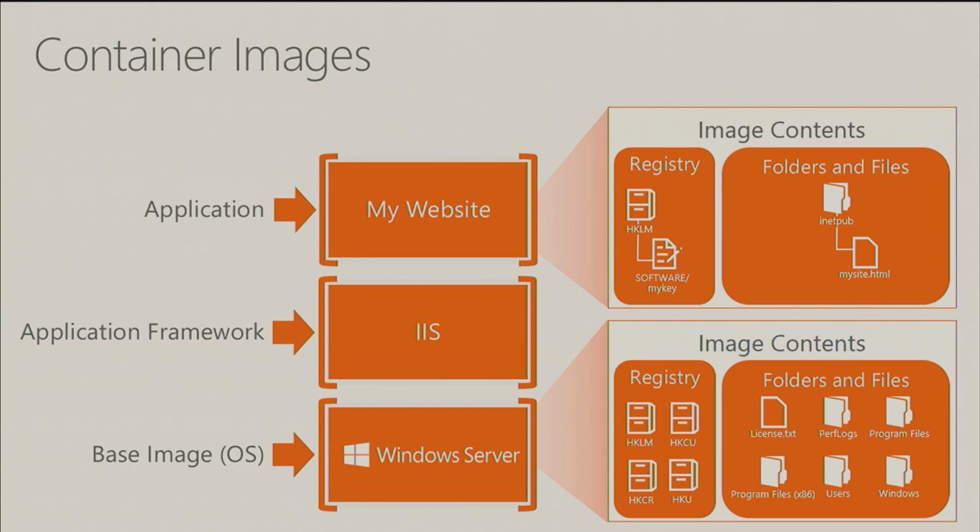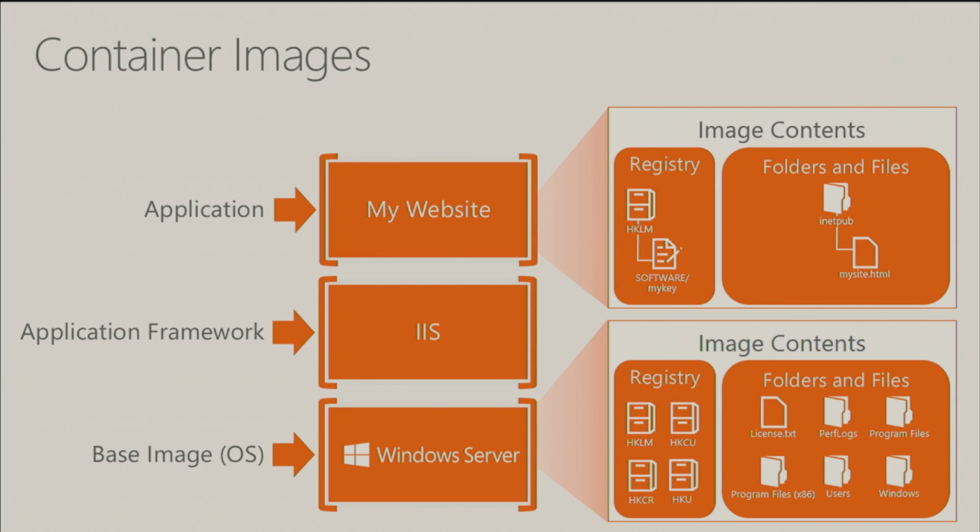Now, this also means we get a lot of efficiency out of container images. If I'm pulling the website down, that's a couple hundred meg at the most. I've already got the base image somewhere. I don't have to recopy that down. I only need the application image. If I'm revving to a new version of it, I just pull that down. It's just the deltas. So I'm not having to copy around 20 gig VHDs with the entire copy of the OS anymore. I copy that OS instance basically one time, and then everything lives on top of it.